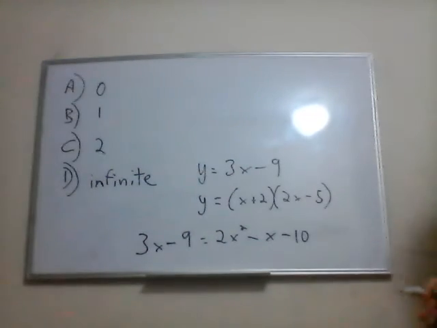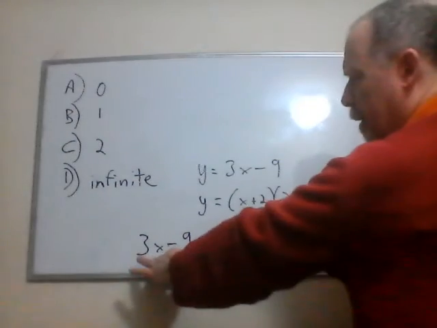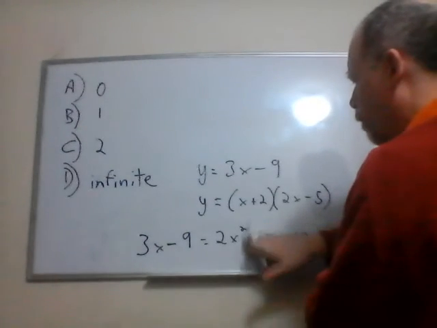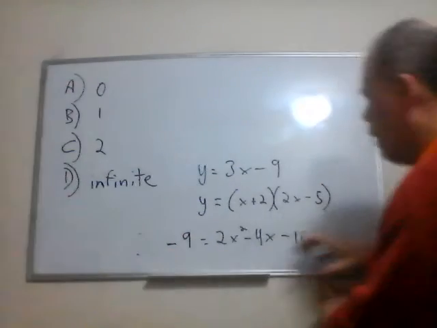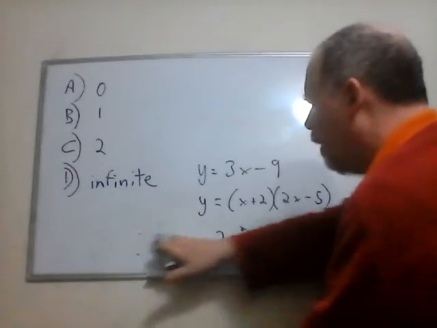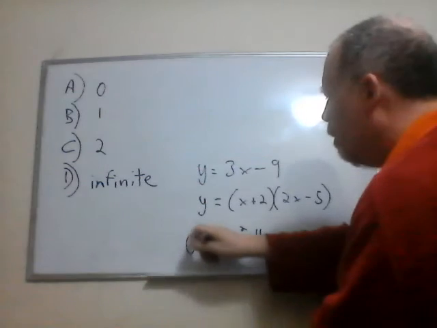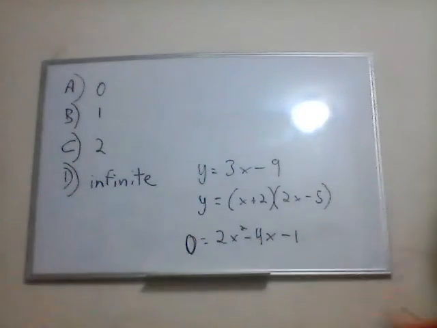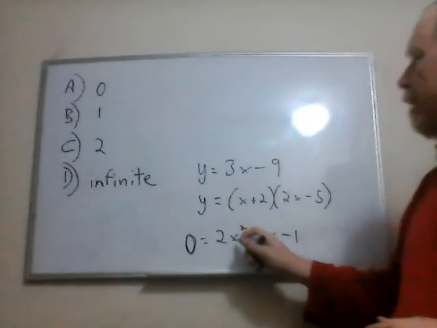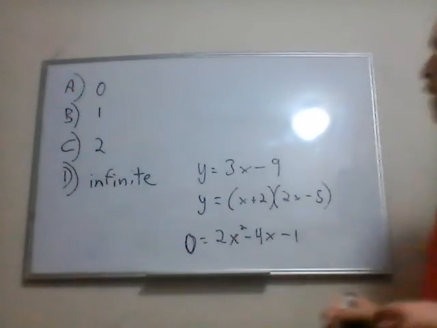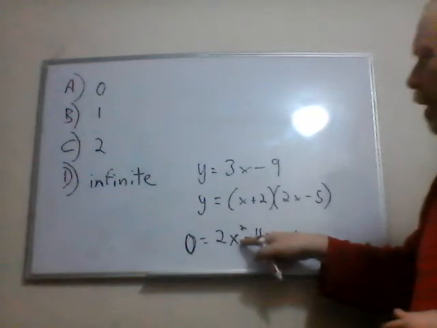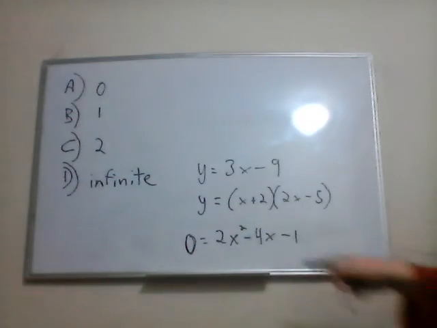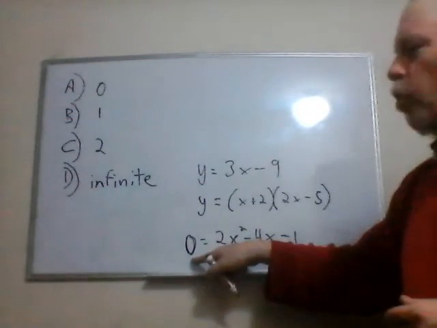From there, what I want over here is a 0. I want a 0, okay? I do that by subtracting 3x from both sides. I get minus 4x there, and that is gone. And I can add 9 to both sides, and I get a minus 1 here. From there, it is a standard quadratic. So you should be suspecting that there are two solutions, meaning that in order to satisfy both this and this, you would have two things that you could plug in for x to produce y as a 0.